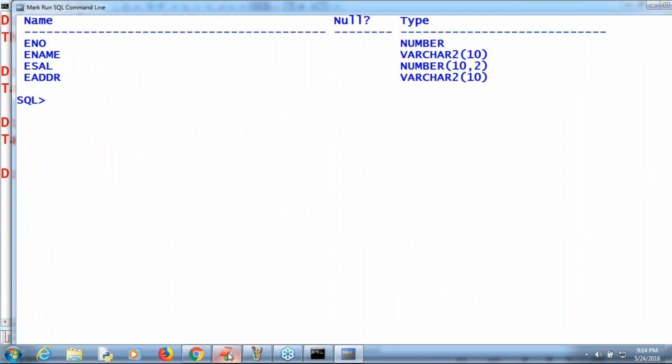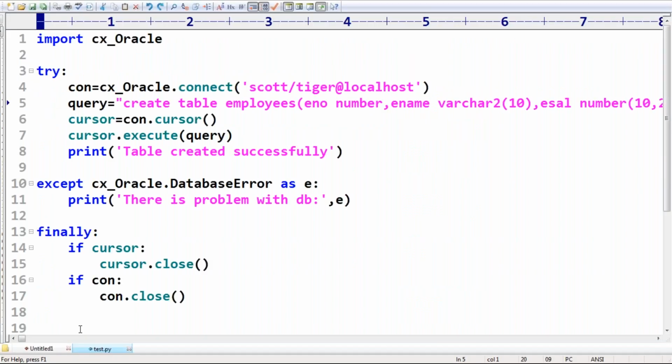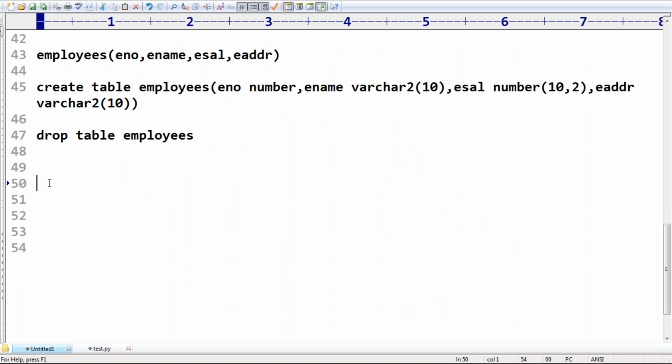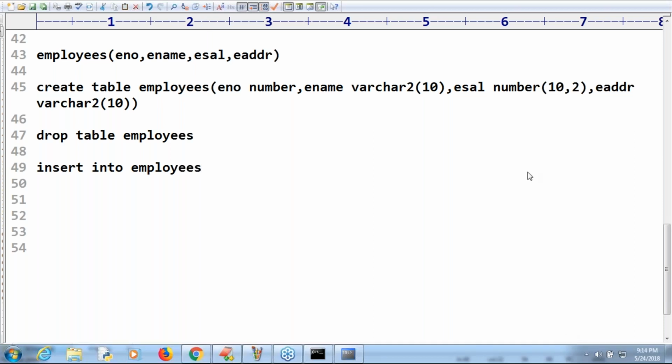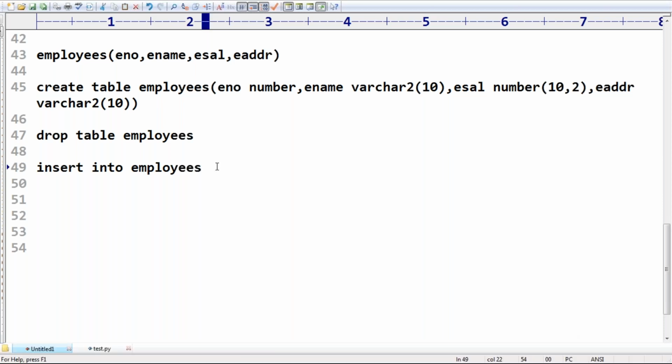Now write a program to insert a single record in our database. This is about my requirement, right? One record I want to insert in the database. What is the code? What is the query we have to use? Exactly. Insert into employees. Further, sir, you are missing something. What is missing? Can you please tell? Good. Insert into employees values.